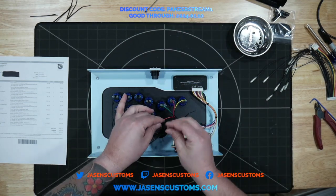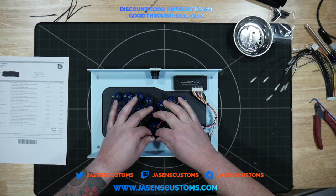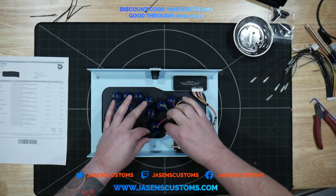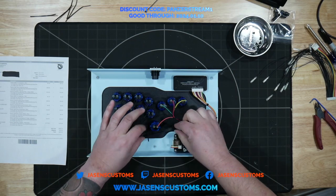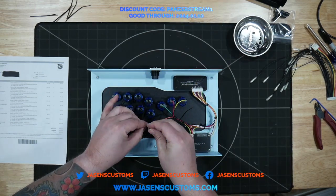And then here's number 7. I take this one, I tighten it, and I get as close to where punch 1 and kick 1 branch off. And look at that. Look how nice that looks. Then I do it after punch one, kick one, and between punch two, kick two.